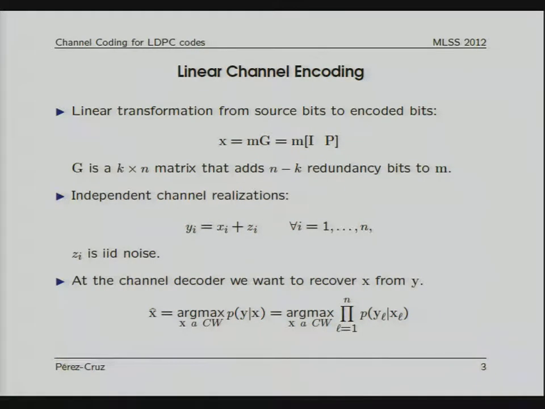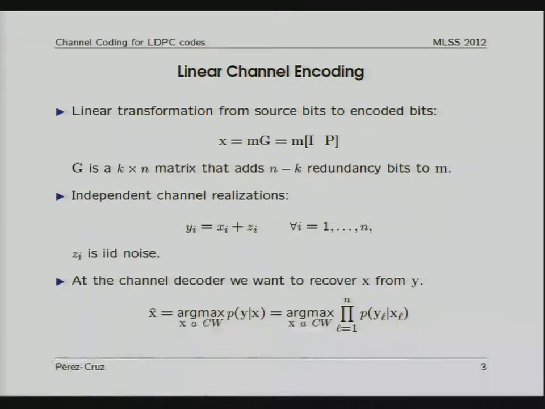So we're going to use, and this is something, it's weird, but I'm going to be using row vectors. When we did these type of things in channel encoding, everything is row vectors. So it's completely the opposite than everything else, but it's a standard way of doing it. And I don't want to change it in case you look at everything. So M is a row vector of K components, and G is a K by N matrix that converts the K initial bits into N bits. Okay? And all the additions and multiplication are modulus 2. Okay? So we're only going to be working over bits. Okay, I'm not going to put it, not to cloud the information.